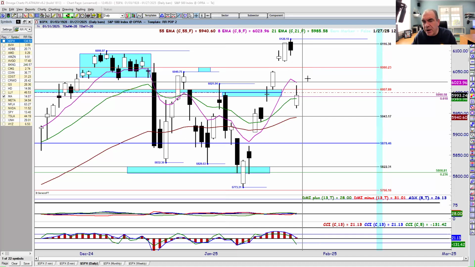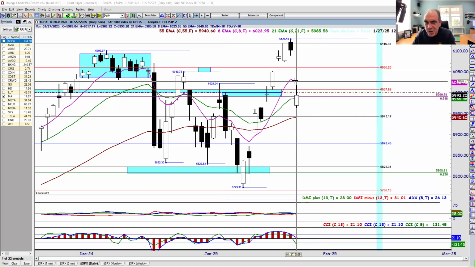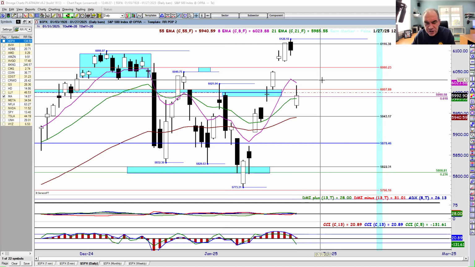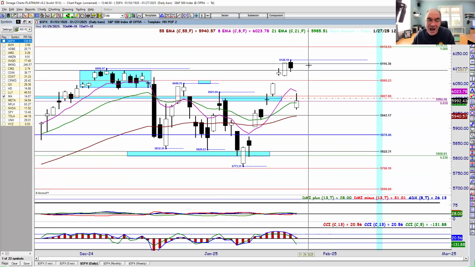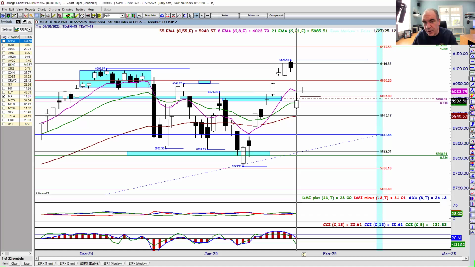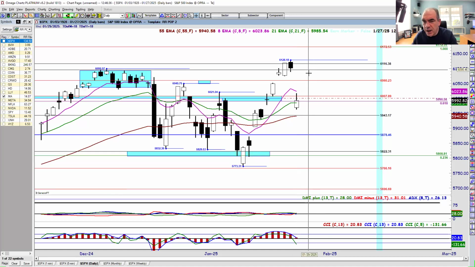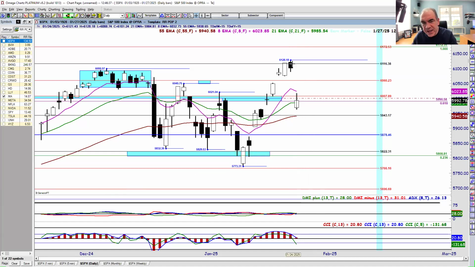But once we close above the 8 moving average, I'm okay to start considering directional trades that are held overnight. Right now, I'm not interested in doing that at all, not with the way we've been trading. I was waiting for a pullback here, hoping we got the pullback to the next fib line and it bounced. But I don't get to control that.